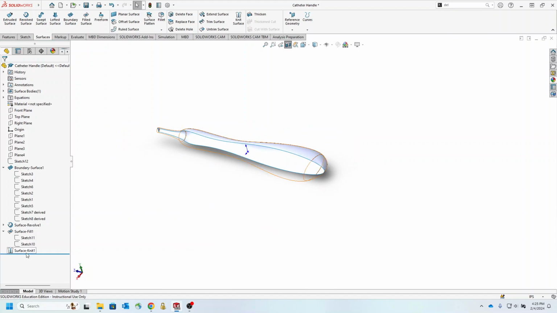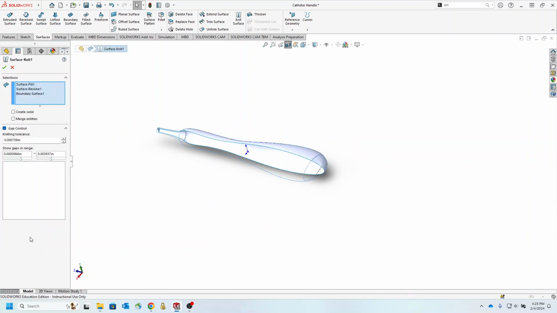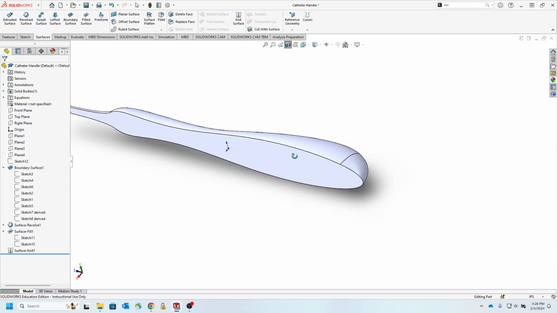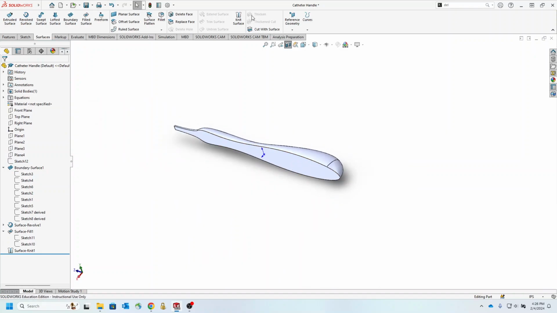So if I go back to the surface knit, when I was knitting this, there is an option that says create solid. Now, if I say create solid and merge all the entities together, then that would be a solid. You see that there is a difference between this one and the thicken command.